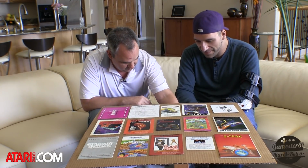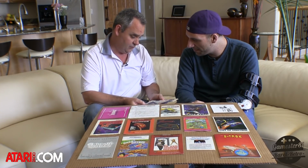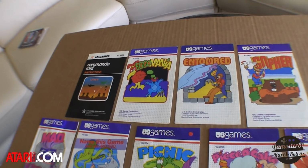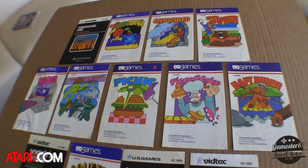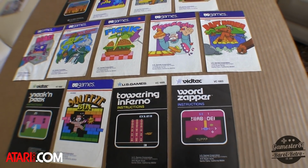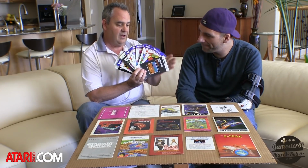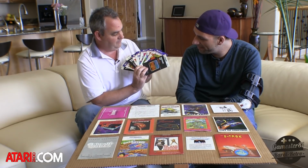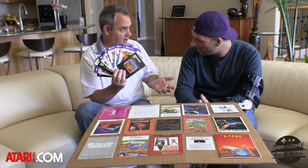And then the other way that people collect game instruction manuals, and I didn't count these, but what would you say? There's at least a dozen, probably more. These represent all of the game instruction manuals for US games, an Atari 2600 third-party company. Some of the games are probably recognizable. And so what this represents would be a collection of every game by this publisher, the instruction manuals. And again, the proper way to keep this in your collection wouldn't be to keep it in a pile, but maybe to put it into a frame would be wonderful.